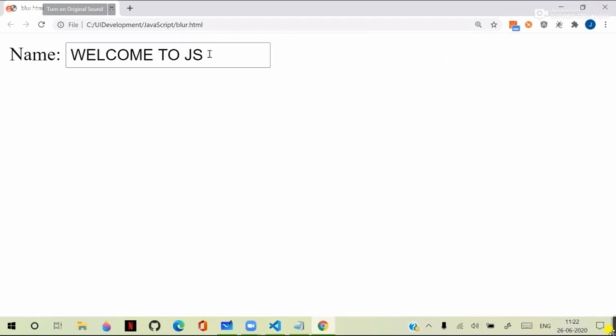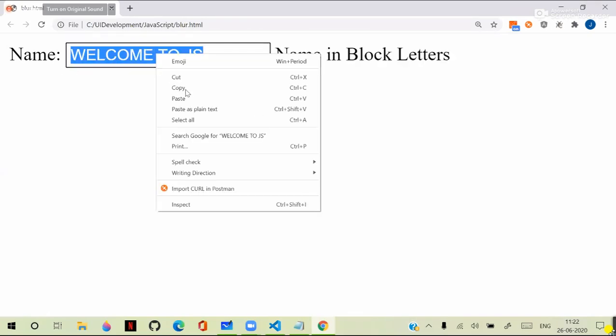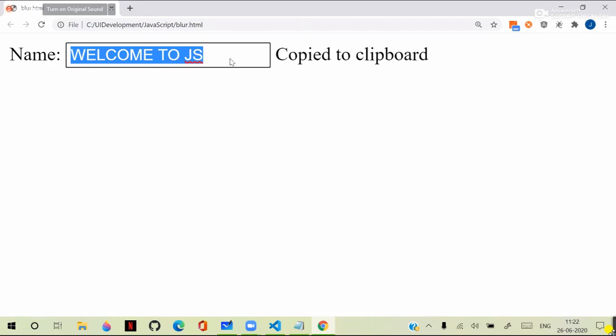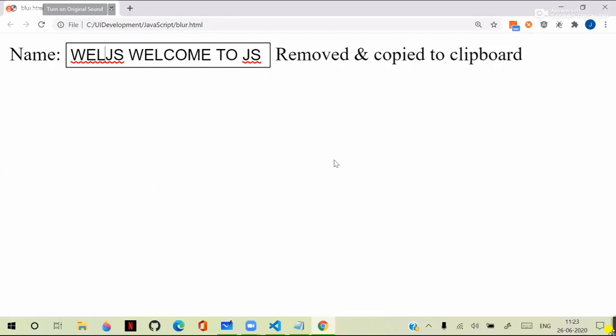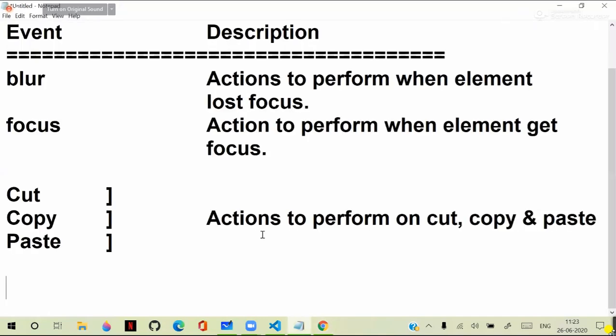I select this and copy, right click and copy, then it says copy to clipboard, and I insert here, it is pasted, inserted from clipboard. So that is how we can display the status of various messages. That is on cut, copy and paste, how we can handle the function.